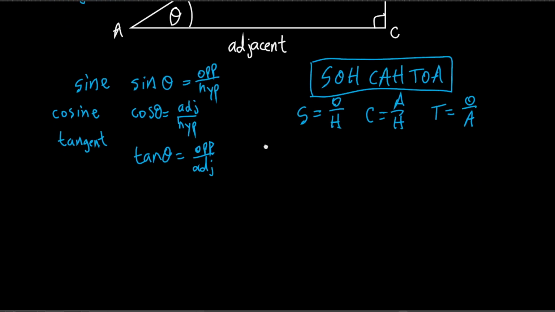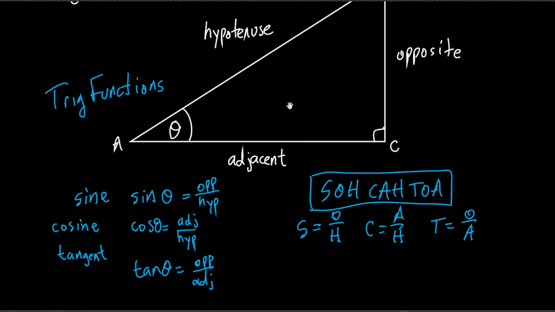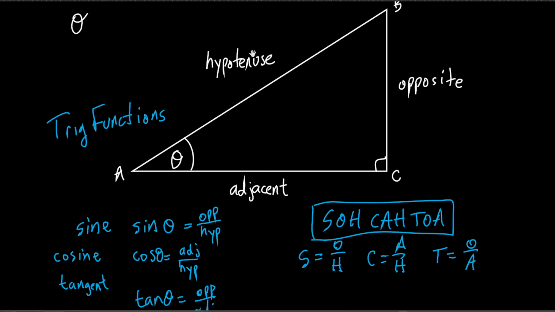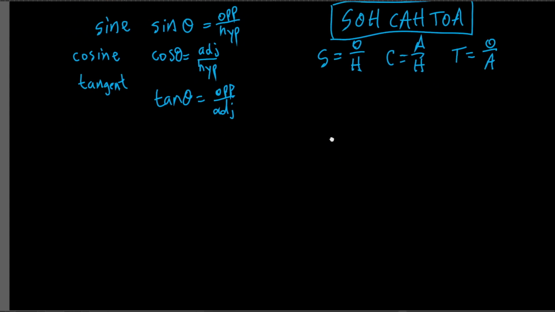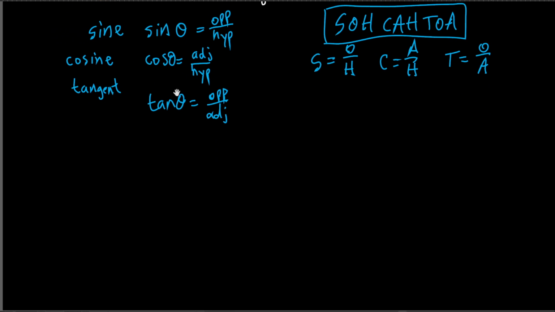Let's do some more. Remember I said you could also go the opposite way? Remember I said opposite over hypotenuse, but you could also go hypotenuse over opposite, right? So you could go backwards, because we only have 3 right here. Remember we said we have 6 of them all together? Well, let's list the other 3. Let's do this in a different color. These are called inverse trig functions. I'm going to go in order: sine, cosine, tangent.